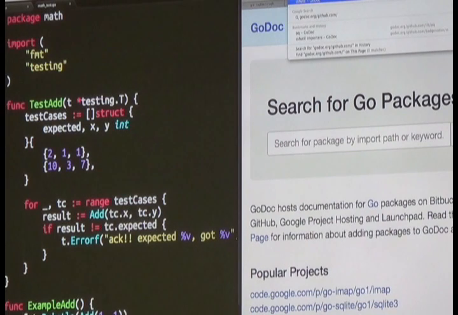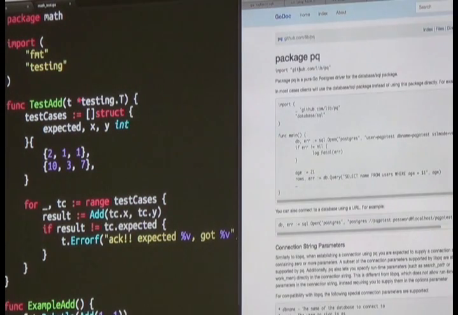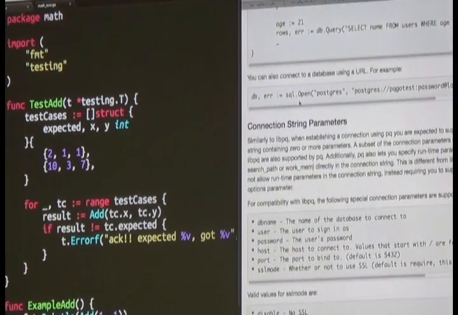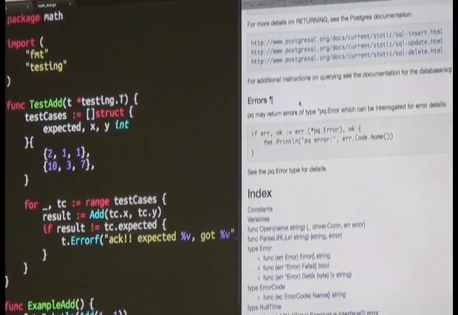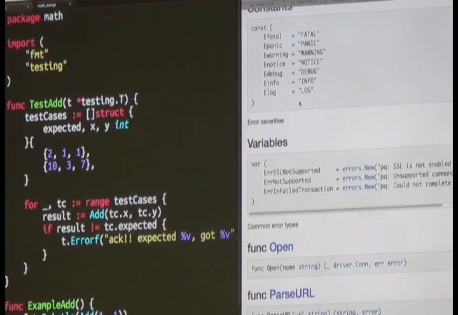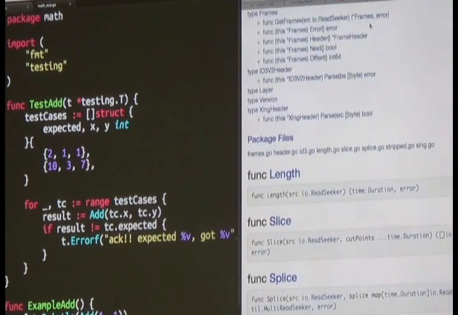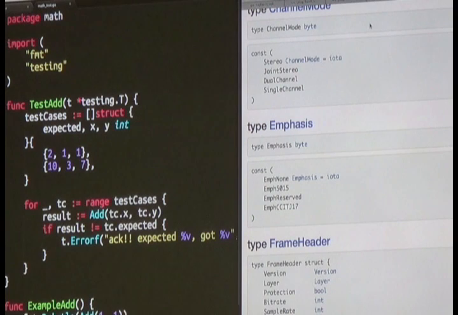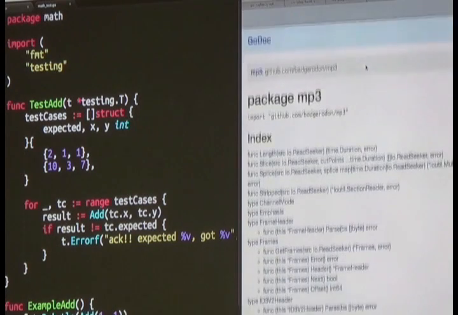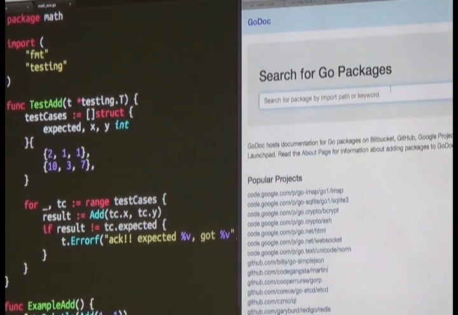So I know that this is at github.com/lib/pq. And this is the PostgreSQL library you use to connect to a database. It's completely documented. And the cool thing is that it's documented based on the source from GitHub. And so if I go to any GitHub repository that's a Go repository, it will automatically generate documentation. So I can go to, like, say, this MP3 library I have, and there it is. I didn't do anything to make that happen. I just went to that URL, and there we go. So if I make code for the general public, I can make documentation for it really easily.